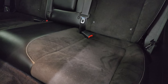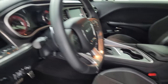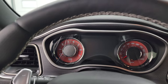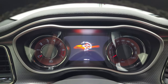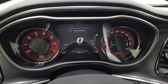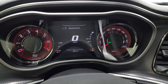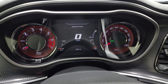No rips or tears in the back seats. It does have the latch child safety system if you want to try and get a car seat back there. Hopping inside to check out the miles — for being a Hellcat, it's got 14,892 miles and is in really nice shape for the mileage. It does have the 7-inch LCD display, digital speedometer, and the instrument cluster is very nice and clean.